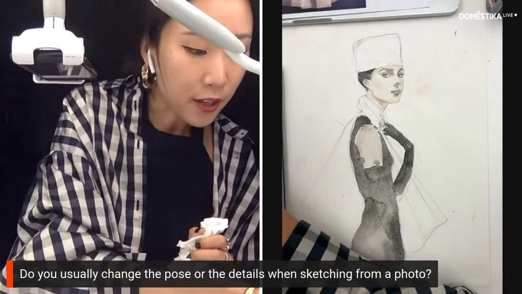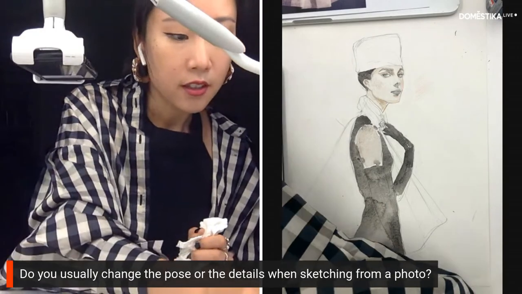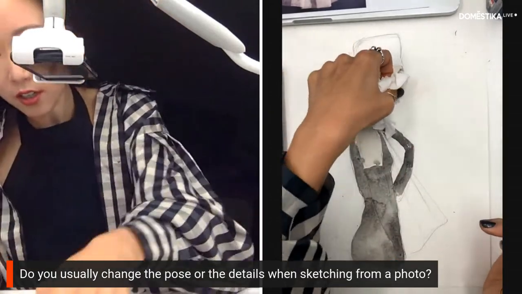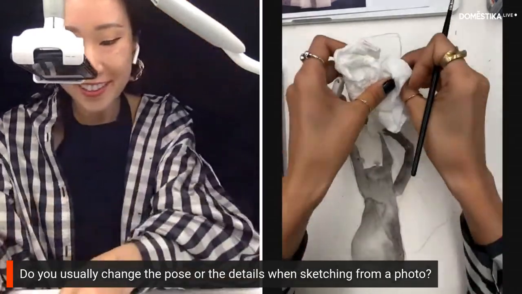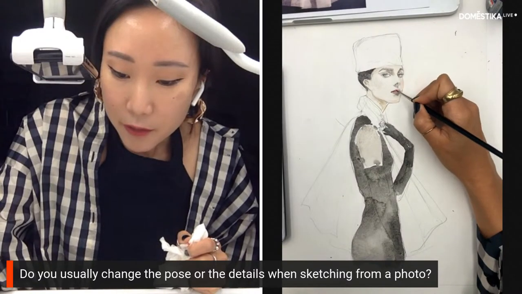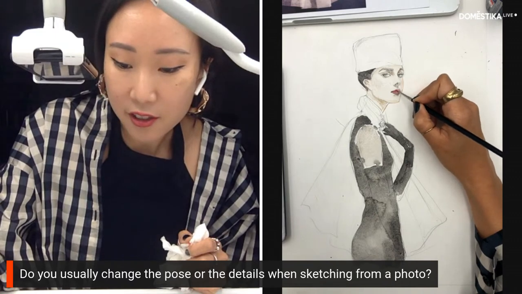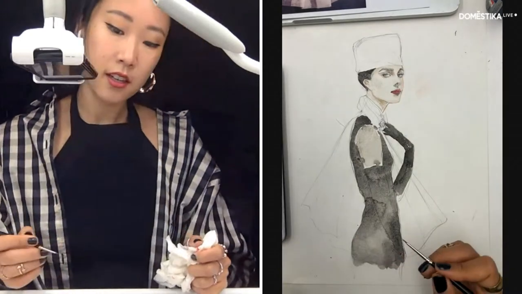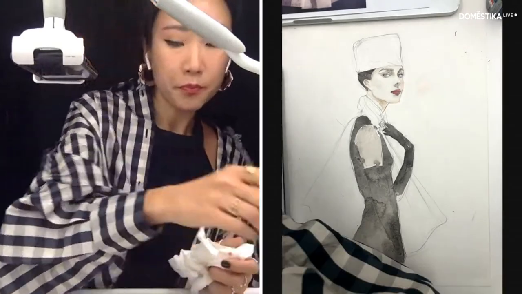I'm gonna give her red lips because I love pinkish red lips. But I'm gonna water it down, so it's my first wash. That's a bit too strong. That is really strong. So my first wash. Everything I paint with layers of values, so getting the light shape in. And once it's dried, you can sculpt it a bit more, go in deeper.